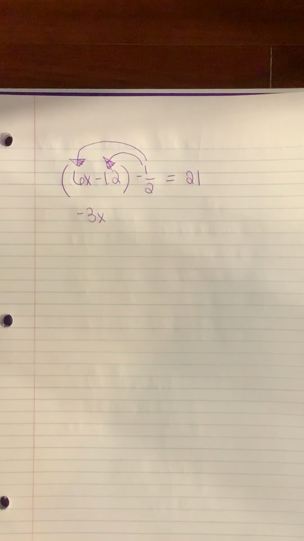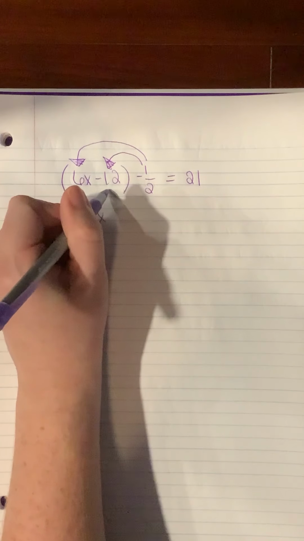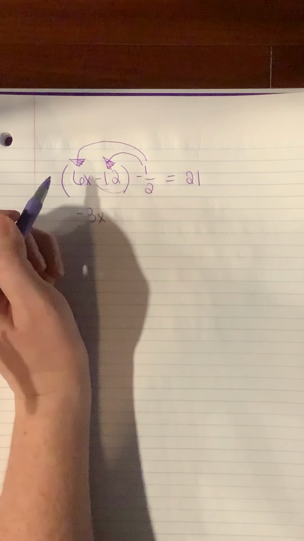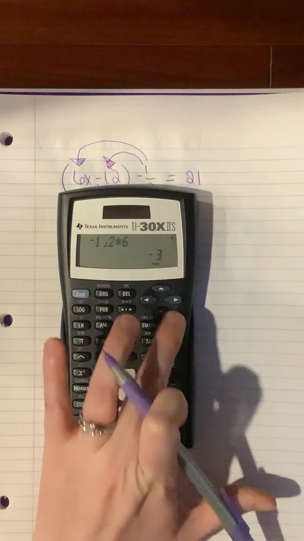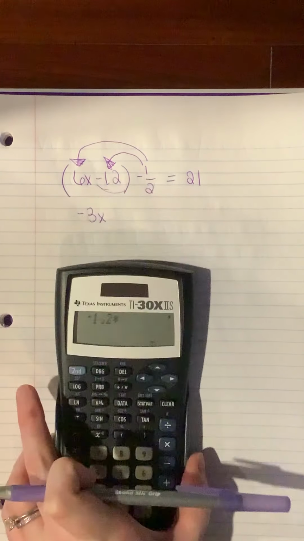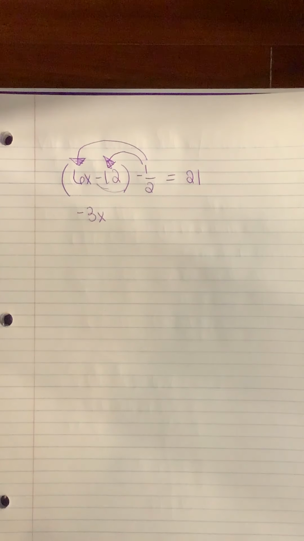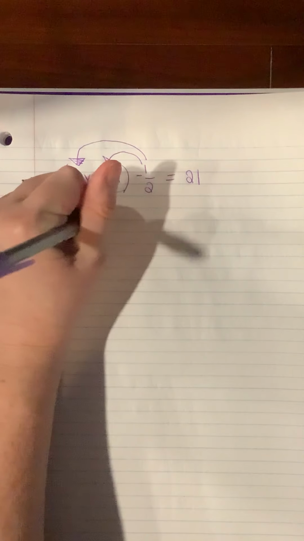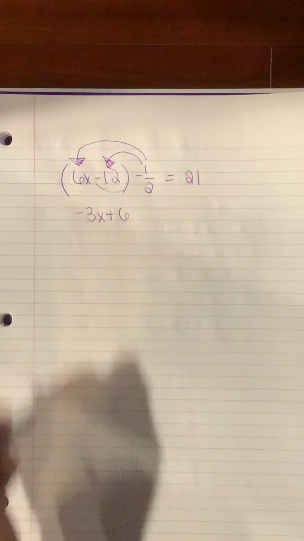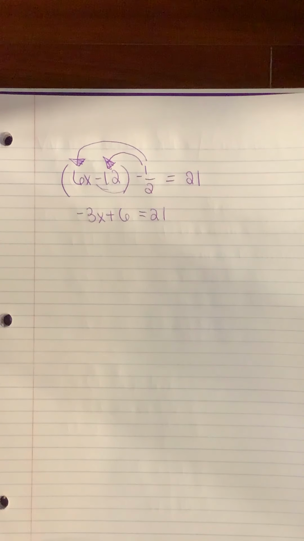All right, so I've shared once, and that's my negative 3x. We need to get our next one in there. And again, I like to look at that as -1/2 times -12. I like to lump that subtraction symbol in there. I'm going to pull out my calculator again. So -1 ABC 2 times -12. My calculator tells me it's 6, and that's a positive 6, so I'm going to write plus 6. And now I get to bring down that 21. So we did our first step, the distributive property. We did our second step, that we rewrote it as an equation.